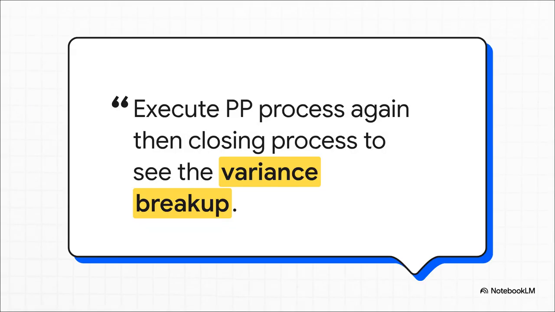And this brings us to a huge reality check. Building this engine isn't something you do perfectly on a whiteboard. It's deeply iterative. You have to make a configuration change, run a mock production process, execute the closing cycles, and then manually verify that your expected variance breakup actually landed in the correct value fields we set up earlier.